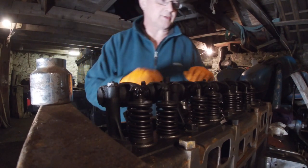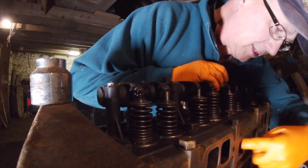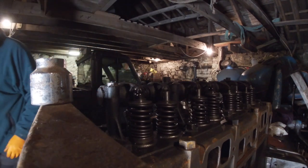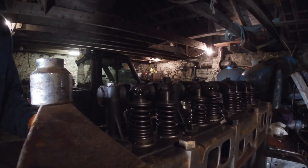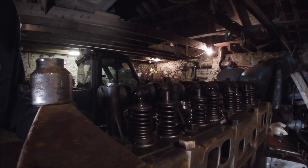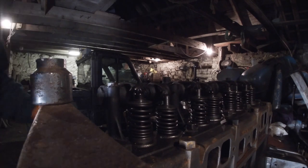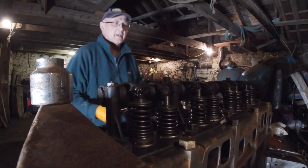Right, so the next exhaust would be exhaust, inlet, inlet, exhaust, exhaust. So number five. So we need to get four to go down. So that's three. Going down, so four's down, so we can open up five and hope this other one fits.